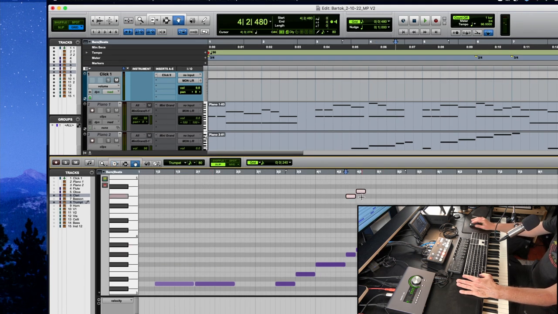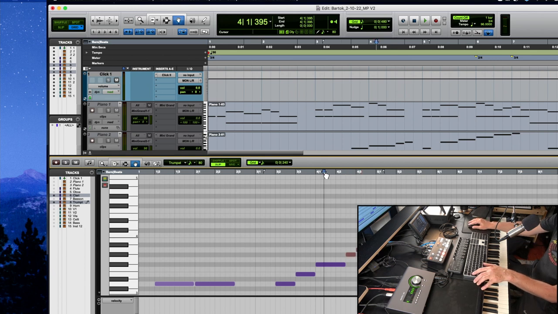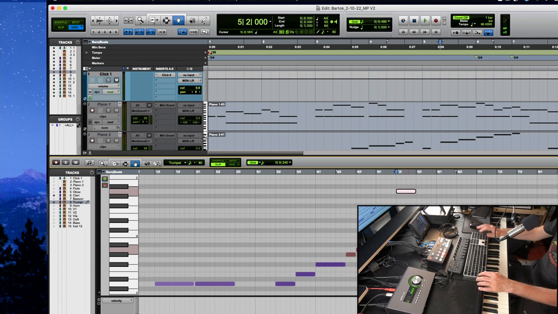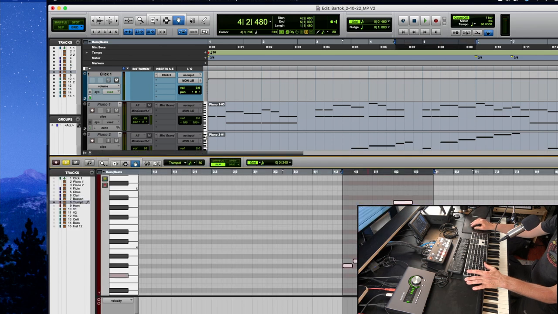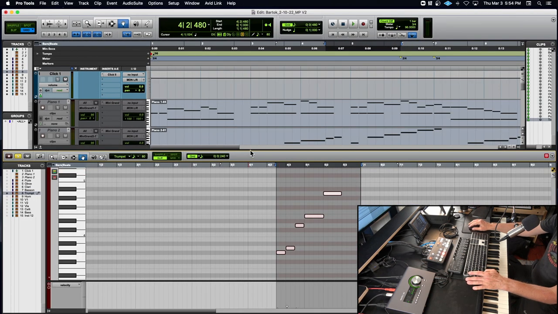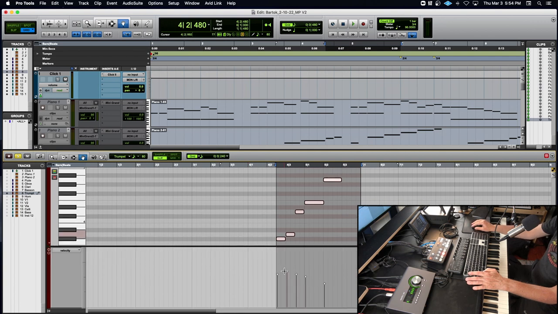So what if I did this, right? I've got those selected, and I'm going to do Shift and the downward arrow, and then this up an octave. So I like that better. And I'm going to make the trumpet a little bit more present, but not that high note, right? I don't want that to stick out.